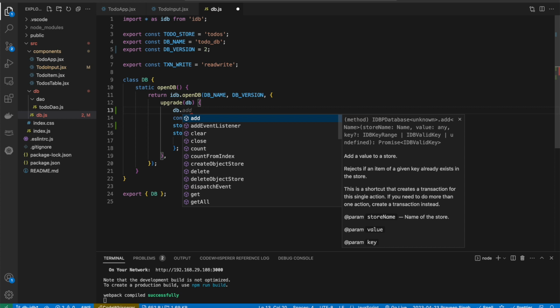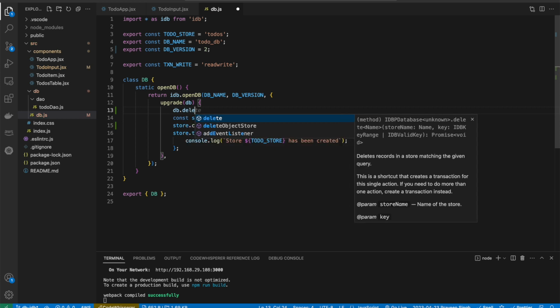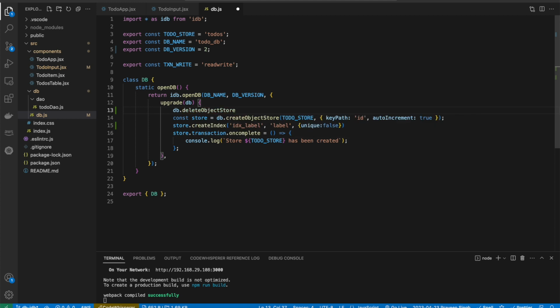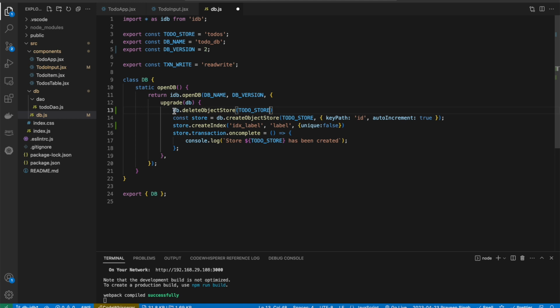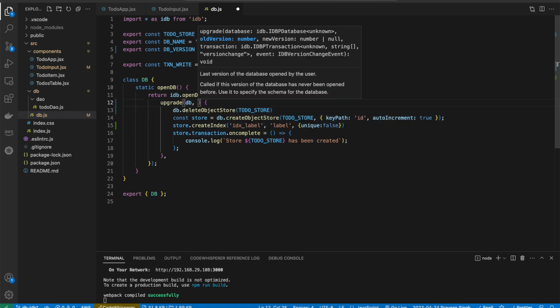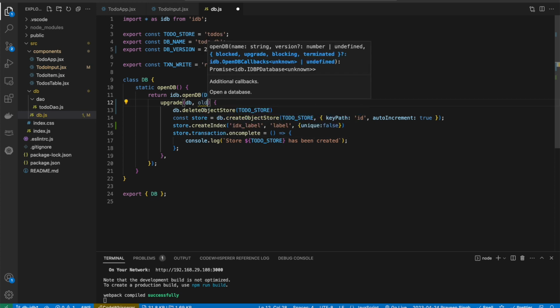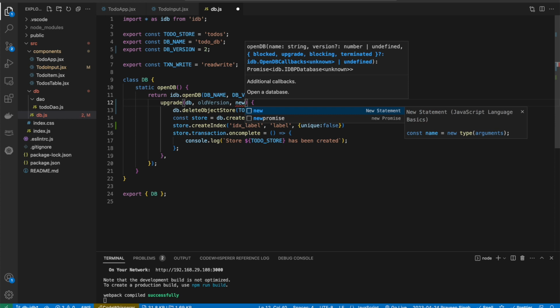In this case, we don't have such a complex requirement, so we're just going to delete the store. To do that, you can call deleteObjectStore, and we can just put the name todo. Now this will do the job. The next thing we can do, which for our case isn't necessary but is sufficient, is to put one more check here, because this callback gives you something called the old version as well as the new version detail.